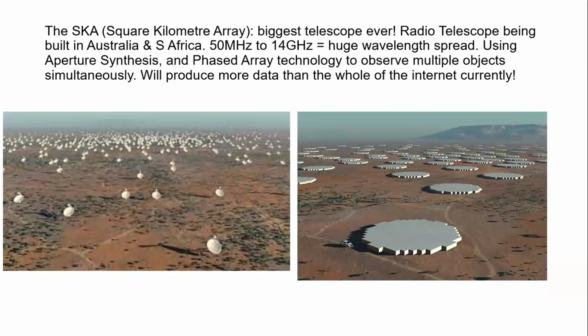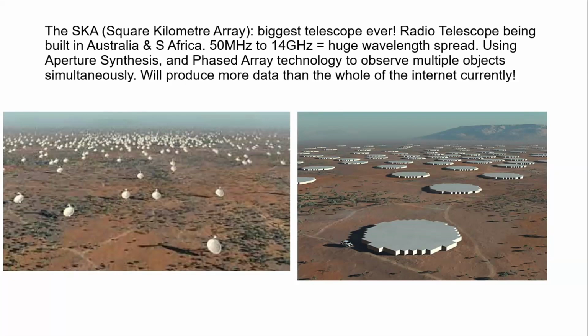The largest telescope in the world ever, and maybe for a heck of a long time, the Square Kilometre Array. It does what it says on the tin. The total collecting area of all the dishes will be a total of 1 square kilometer. Okay, it's being built in 2 sites, one in Australia, one in South Africa.